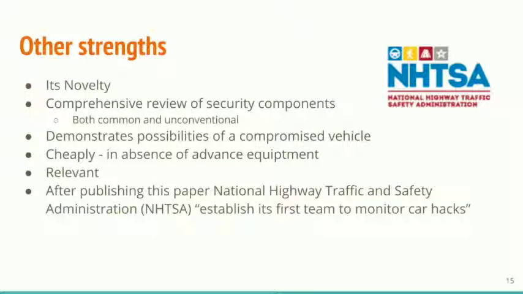Other than its novelty, the paper's other strengths include its comprehensive review of security components, looking into not just known exploit routes, but also delving into unconventional exploit routes such as flashing whole new firmware to systems. The research thoroughly explored all capabilities of a compromised vehicle in various different states and managed to accomplish these tasks through inexpensive means without advanced specialized equipment, and basically opened the field to exploration.